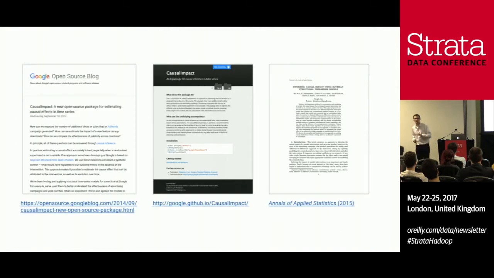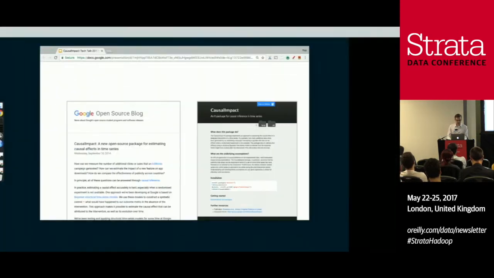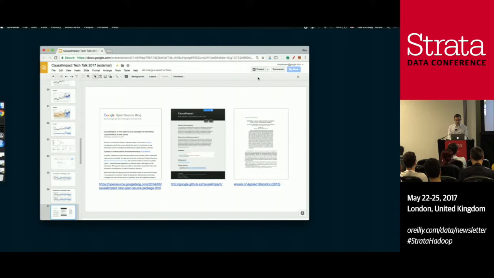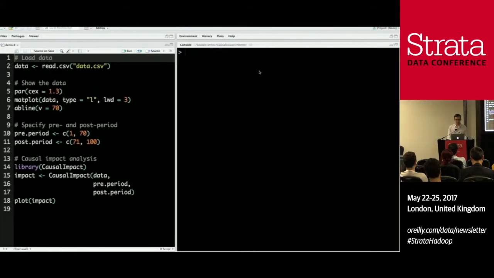There's a lot of documentation. For those of you who'd like to read more about this, there's a paper that goes a lot more into the theory of how the method works. And what I'd like to focus on more in this session here is a quick demo. So everything that you saw so far is implemented in an R library called CausalImpact. And we open sourced this library recently. So I'd like to give you a quick overview of what the library does.